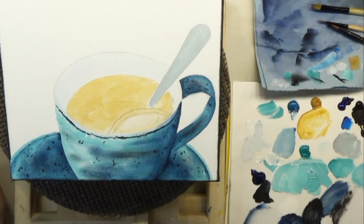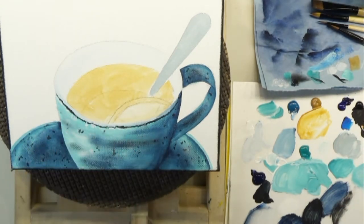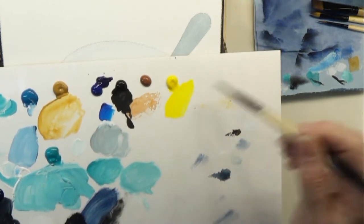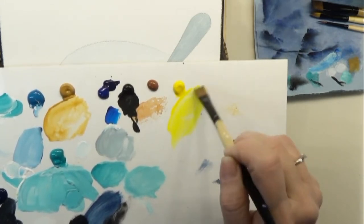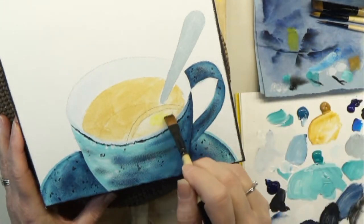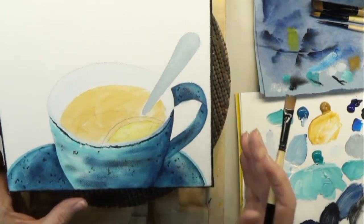So I really want that layer to dry a little bit before we apply a next layer on. I think while that layer is drying, we're going to go to our lemon and add a little wash of yellow on there. And I'm going to use Hansa Yellow Medium, and just make a little wash of it. Remember, this is highly pigmented paint, so when you're making a wash, you need really small amounts. It's a little bright, so I'll wipe off and just use whatever's left on my brush and put a little wash of that on there.